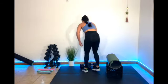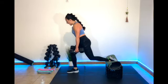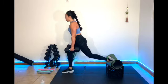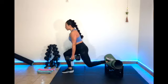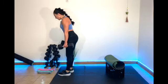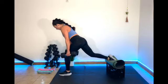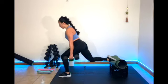Same thing here. 10 on the right, 10 on the left, baby. Let's go. When you're ready, yeah? Good. When you're ready, go for it. Keep working hard. Woo. Find that balance. Fix that foot. Good.